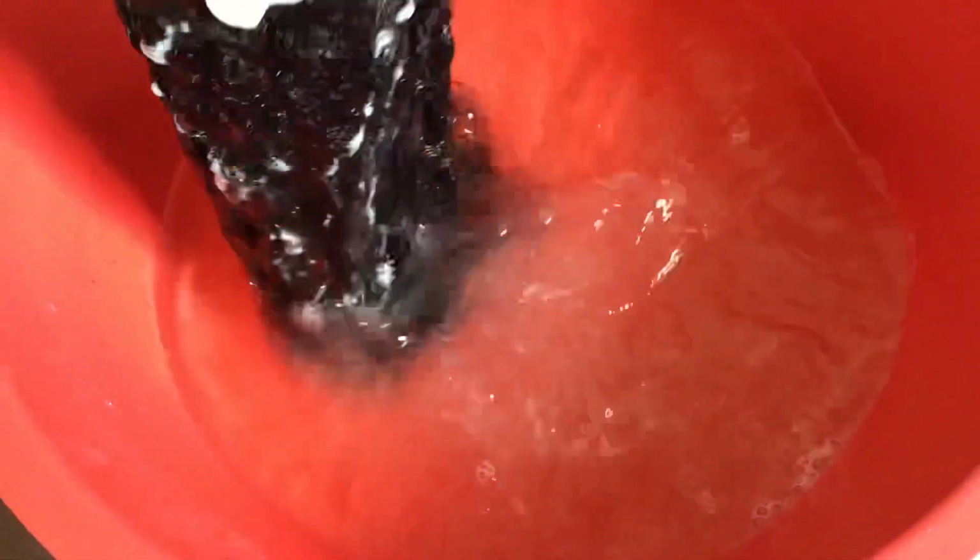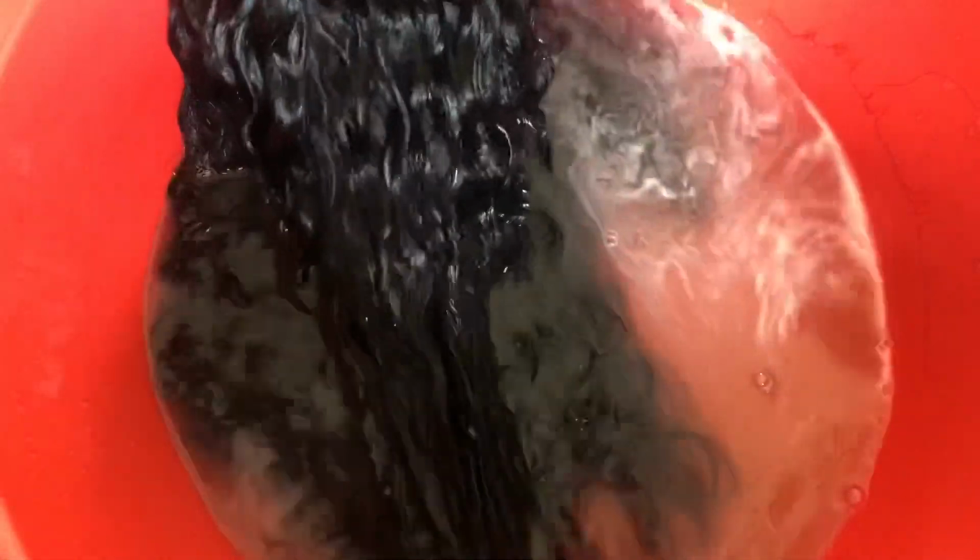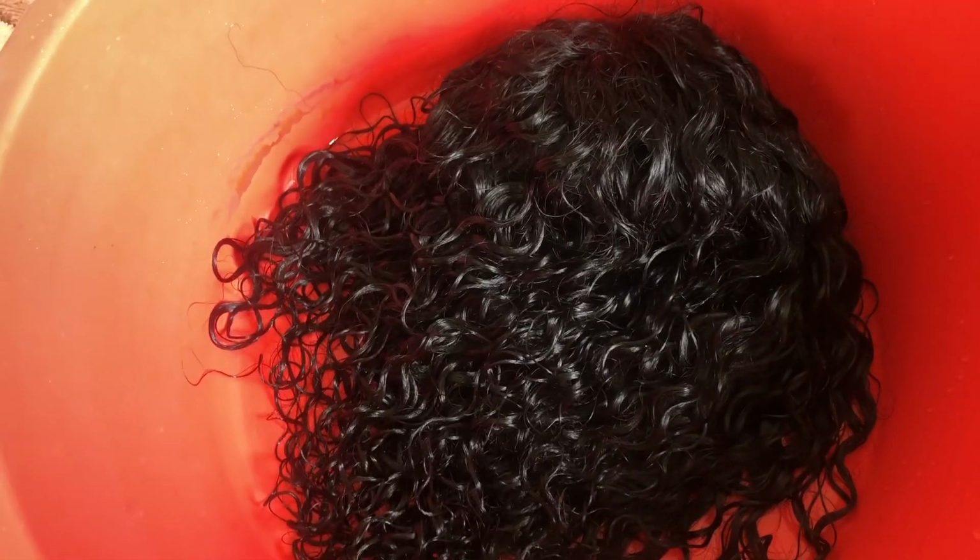To those who are wondering how they will maintain curly hair, this is what you do, guys. Curly hair maintenance is very simple. If you're not doing this once a month or every second week, it depends on how many times you wear the hair, you just spray water daily. You don't need to apply oil daily, you just need to apply water daily to make your curls look defined. Water only works perfectly fine.